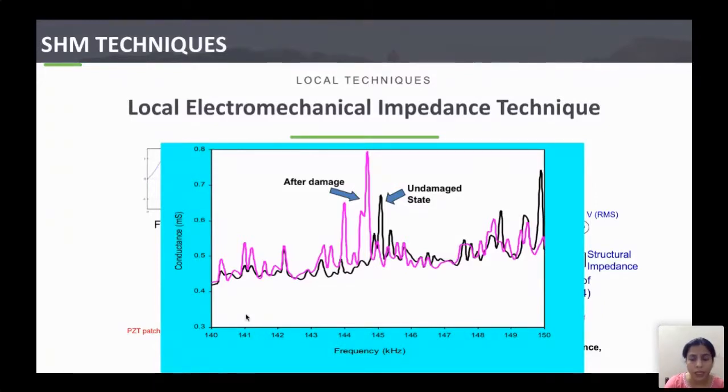This is a relative technique, and the undamaged signature is just like the signature of a healthy body. For a body, we have different parameters. We know that this is the range for the temperature when you are healthy, and if it changes, then we know there is some problem. In the same way, if there is some problem, its healthy signature will change, and we quantify the change of this signature.